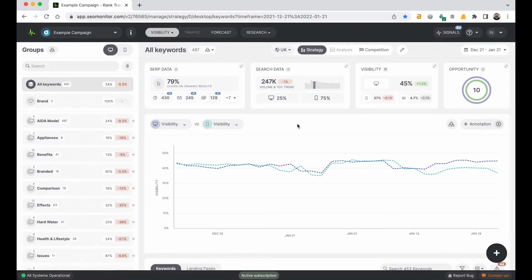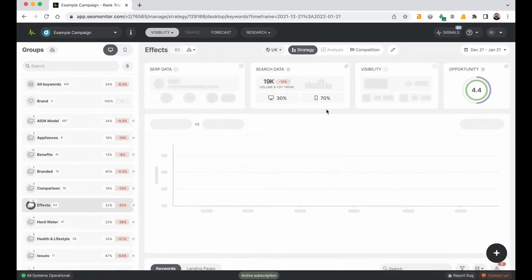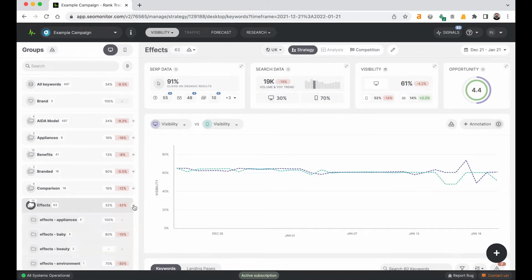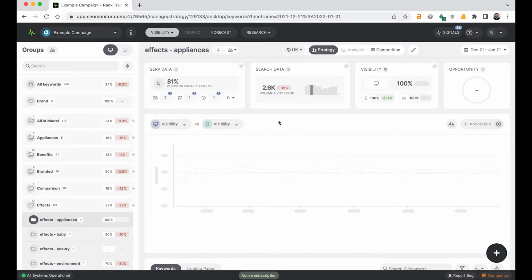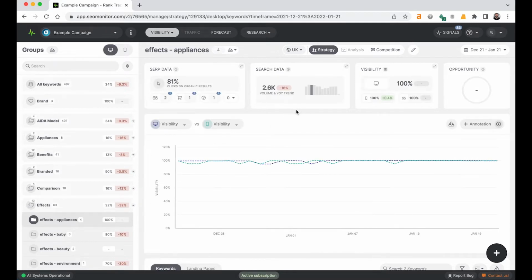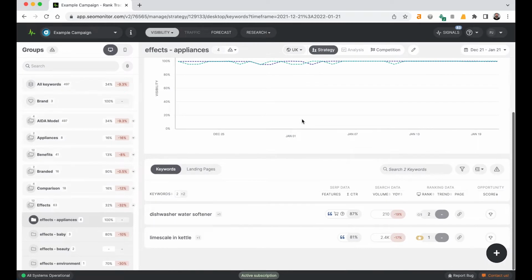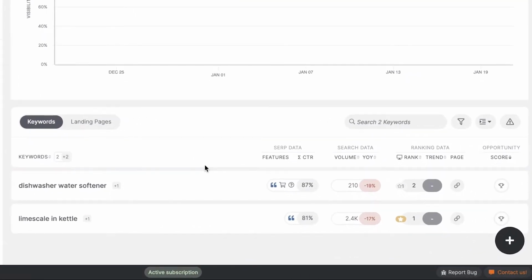Finding search volume trend data within SEOmonitor's UI is really simple. So we can find this at campaign level here, in the same place once we drill down to folder level, and then the same again once we drill down to group level. If you wanted to expand this data set, just click on this explainer icon, and this side panel will appear. Search volume insights are then also available at a keyword level.